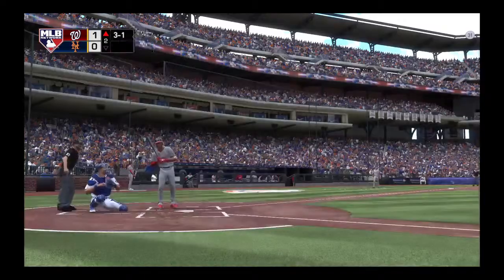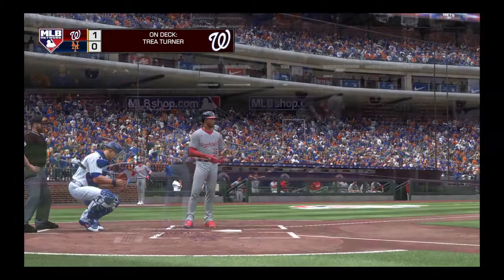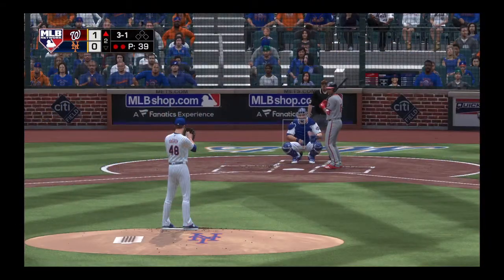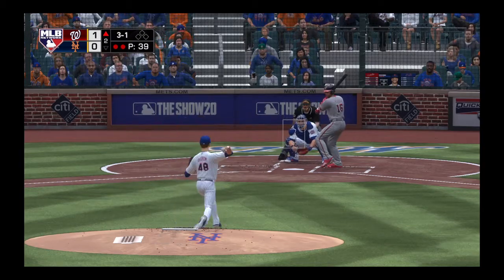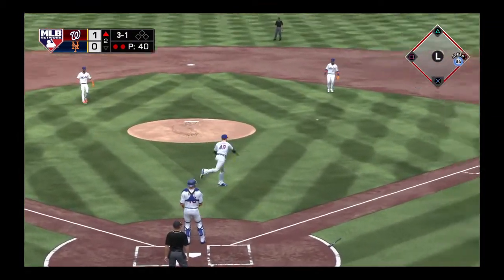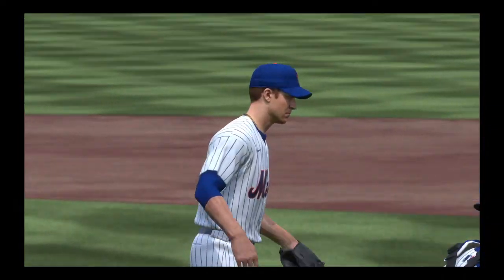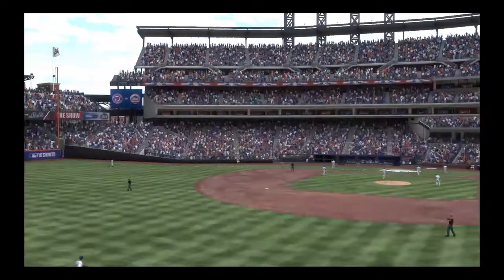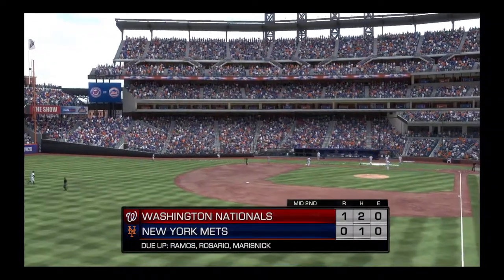He's fallen behind now, 3-1. This is a good at-bat so far here with 2 away. If you're going to go down 1, 2, 3, at least make the guy work for it. He's doing that, and he's even gotten himself into a good hitter's count now. Little chopper back to the mound. And the throw just does beat him at the bag, so the side is retired. 3 up, 3 down for Washington. And after an inning and a half, it's 1-0.